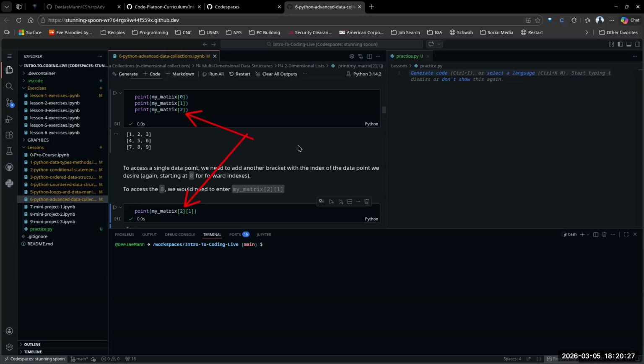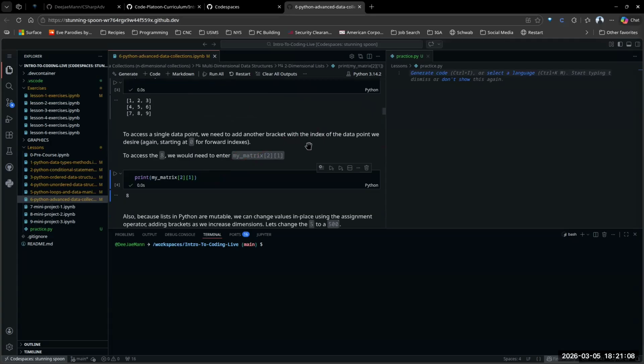Just for explanation for the video's sake, what we're looking at is we're printing the third element, which happens to be the third row, and then we are printing the second element of the list, and that's how we get the 8. So we're building on this, and that's why it's handy looking at it right here, because this example builds on this example, and you can see the output for an easy reference right over here. Thank you for that. That was a very good question. Are there any more questions before we move on?